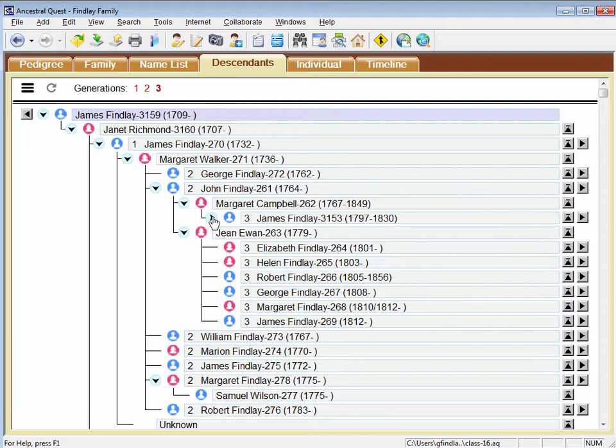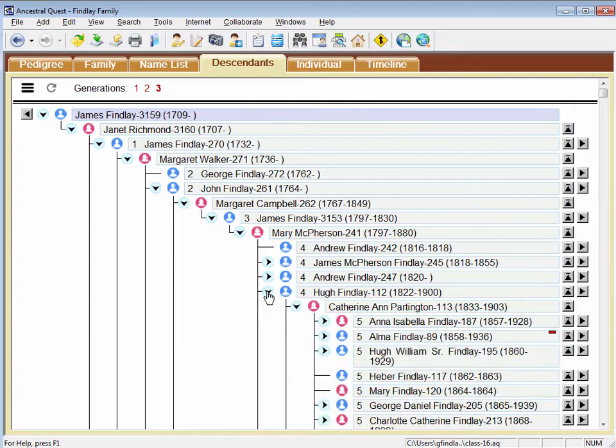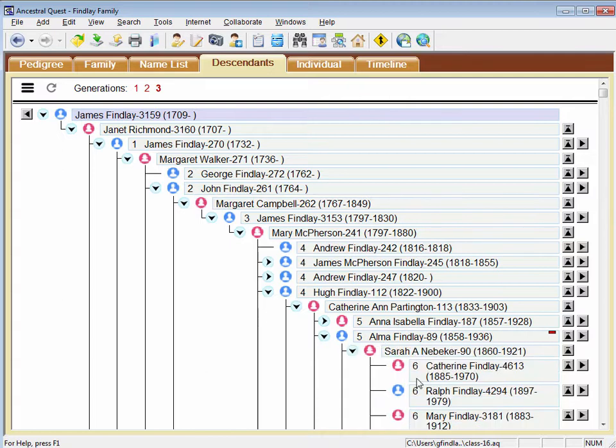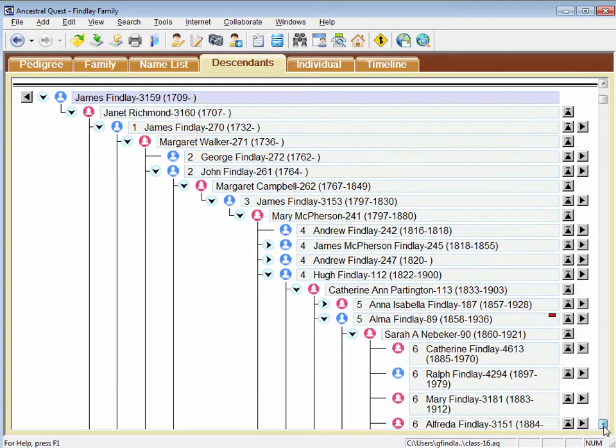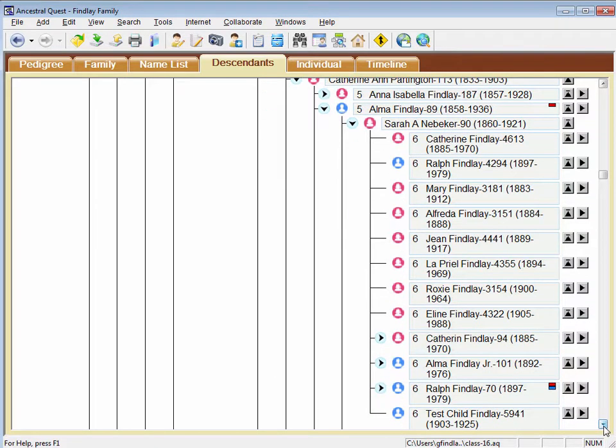So if I click on this arrow, that will expand one more generation for the person that you clicked it by. I could continue going down and selecting more generations. You're only allowed to see up to 6 generations at a time. If you try to go to a 7th generation, as I can do by finding one of these children who has extended lines, if I were to click on this button to extend this line, it would first shift everything over one generation to the left and then display the posterity of this person as the new 6th generation.